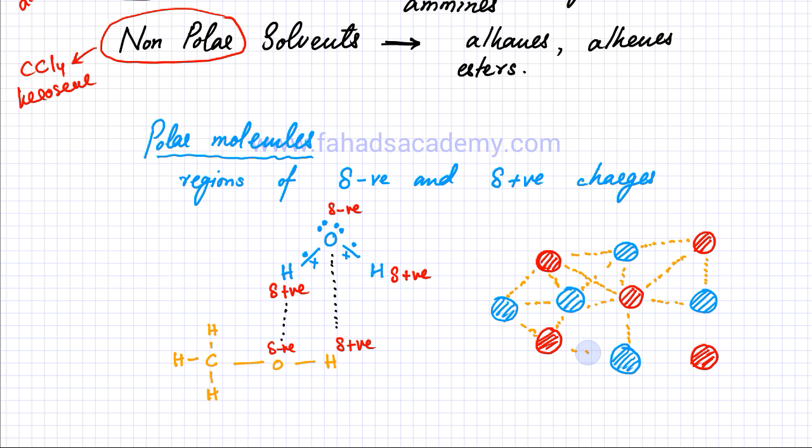So I'm going to draw all the forces of attraction which can be present in this particular case. So all the molecules will be attracting all the other molecules. These are intermolecular forces. Now, since all the molecules are attracting all the other molecules, one polar molecule is attracting the other polar molecule.